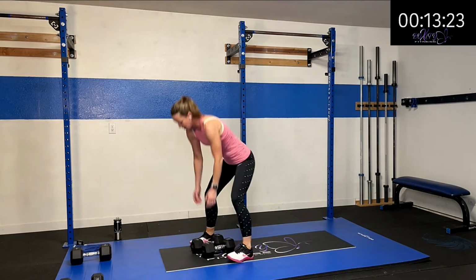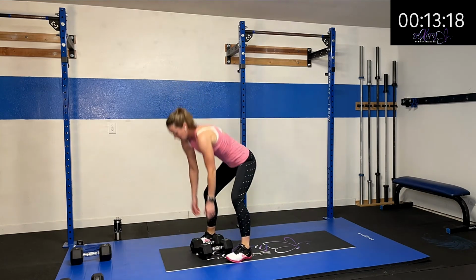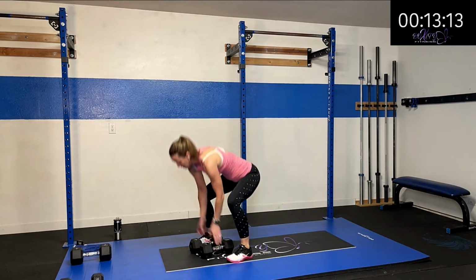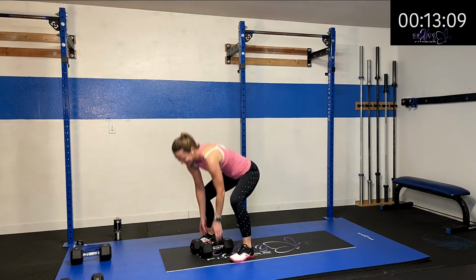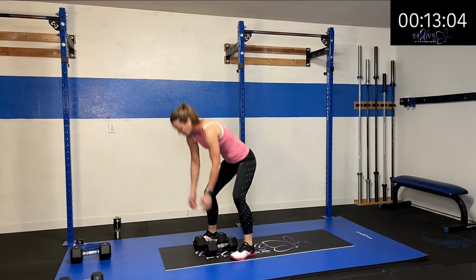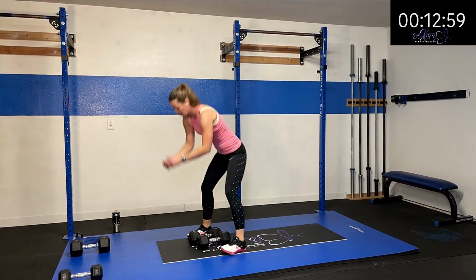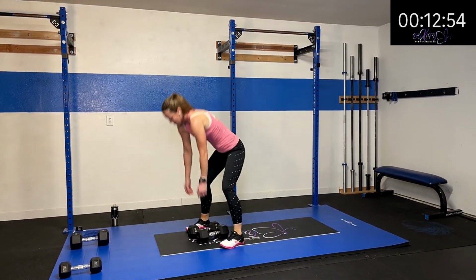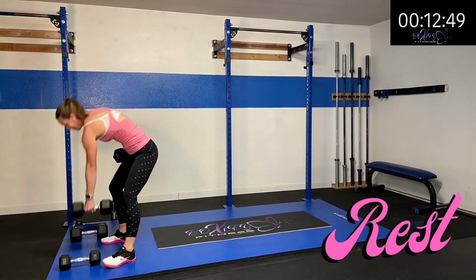Nice and controlled. Sitting down, driving forward and back. Keep it up. Down, drive forward and back. You're doing great. 20 more seconds. Then we're gonna go do those standing abs with the other side. I like standing abs because they work our balance too. 3, 2, 1, rest.